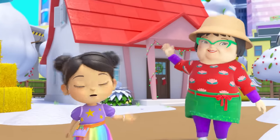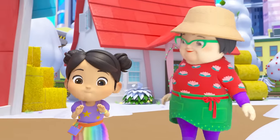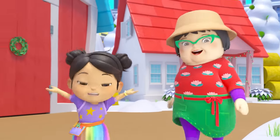Grandma May and I are going to collect our friends. We want them to come to Lellobee City Farm for a party.